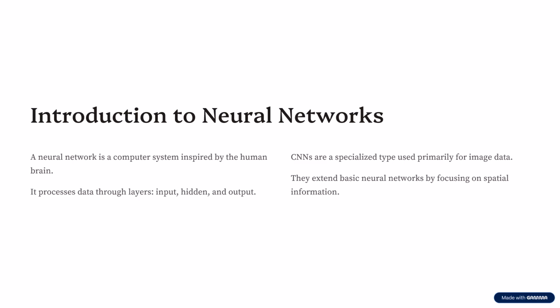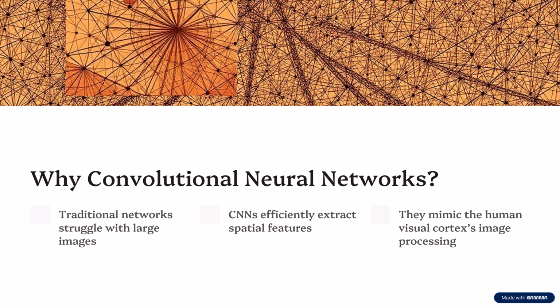Neural networks are designed to recognize patterns in data and learn from examples, which makes them very useful for tasks like image recognition, speech understanding, and more. In simple terms, a neural network takes some information, processes it through multiple layers, and produces an output, like identifying if a picture contains a cat or not. The neural network learns by adjusting the connections between neurons based on the errors it makes, to improve its accuracy over time. Next, we understand why convolutional neural network.